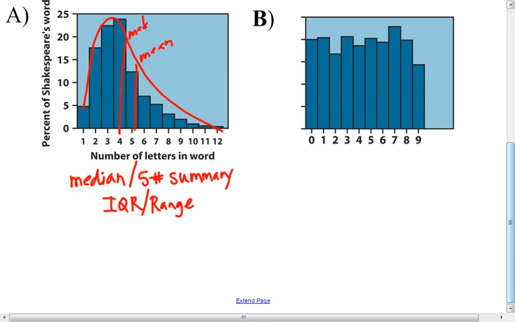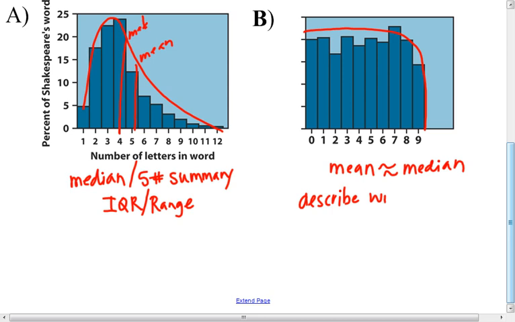This one is pretty uniform. It is not perfect, and we talked about how you're very rarely going to have a perfect set of data, but this one is definitely a uniform shape. It is pretty symmetric, and what I know then is that the mean is going to be pretty darn close to the median. Okay, and I also know that I would describe it with the mean and the standard deviation. The mean is how I would describe the center, and the standard deviation is what I would use to describe the spread.